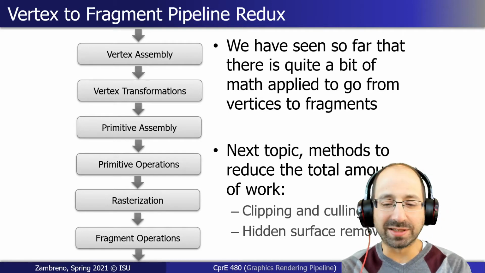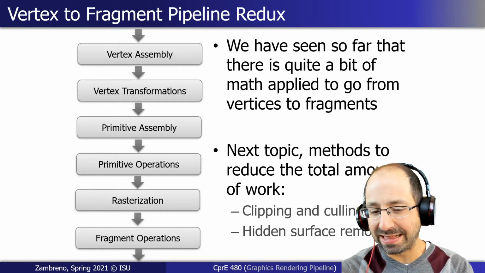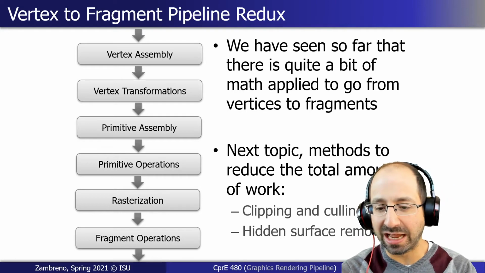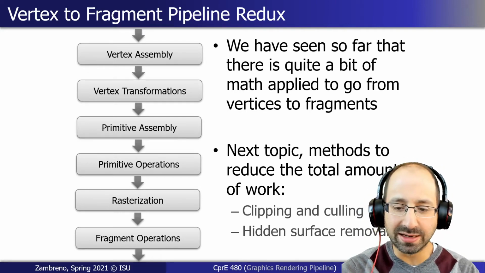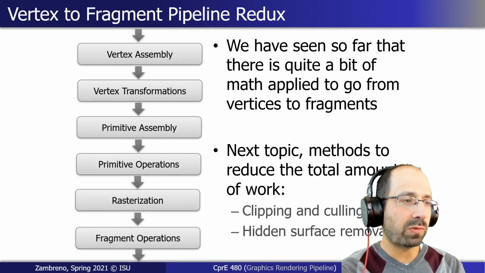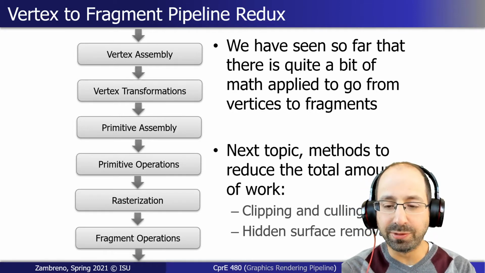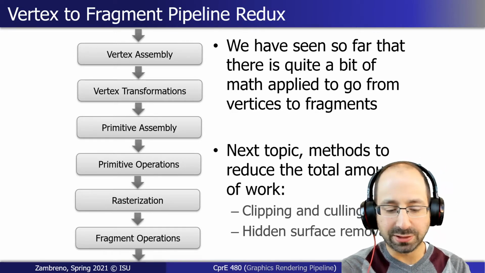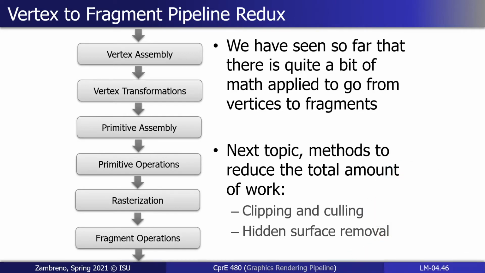I want to talk about some of the other things that just happen in the pipeline, and that's why this is kind of, as I said, a hodgepodge topic. So other things that can be done, knowing all the work that's required to rasterize triangles. Other things that can be applied before we get to that point to maybe minimize or reduce the total amount of work that's required. That phrasing isn't quite right in terms of reducing the total amount of work. Part of what we talk about when we talk about clipping and culling to start with here, and then hidden surface removal next, it's not really necessarily about work reduction.